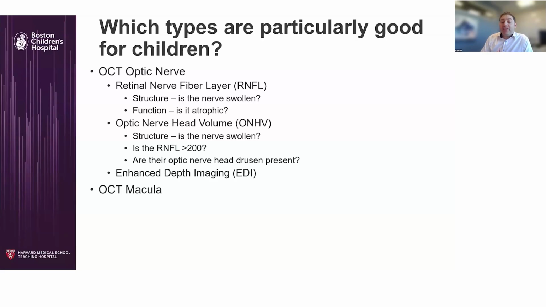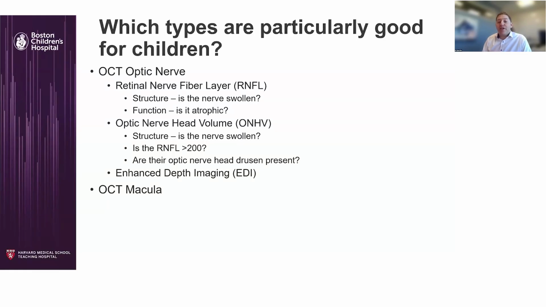And then optic nerve head volume, like I talked about a little bit before: is the nerve swollen? Is the RNFL greater than 200? If so, then an optic nerve head volume will probably give you a more accurate reading, because a technician or a physician is actually segmenting each picture so that you have an accurate 3-dimensional millimeters cubed volume of the optic nerve. Not a lot of people use this in practice. I find that it slows my clinic flow down significantly. And if an RNFL is greater than 200, as one of my mentors would say, you can look in and just see that it's really swollen, and then it will get better.